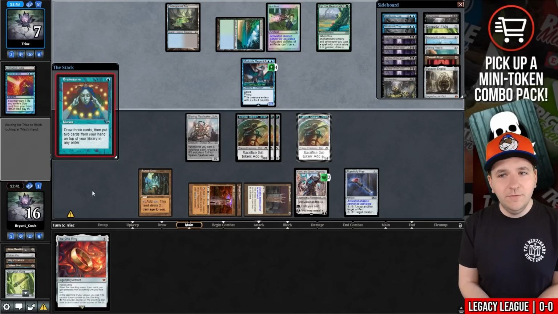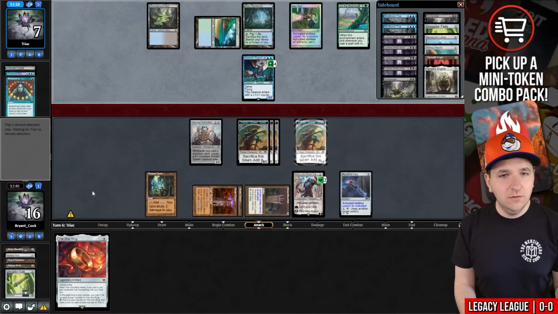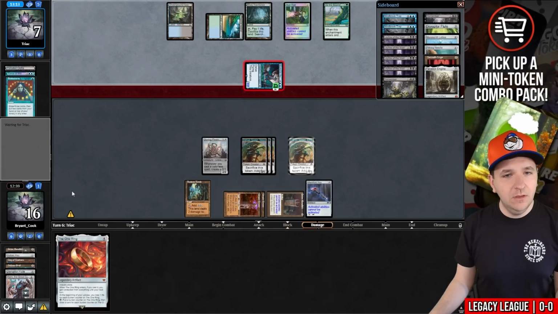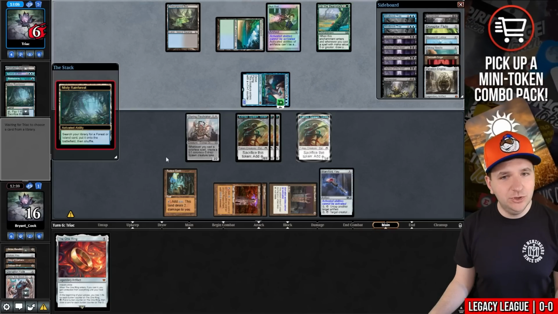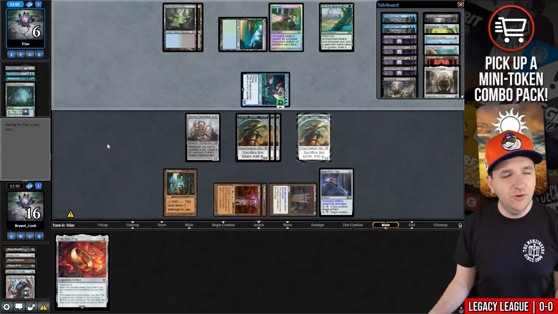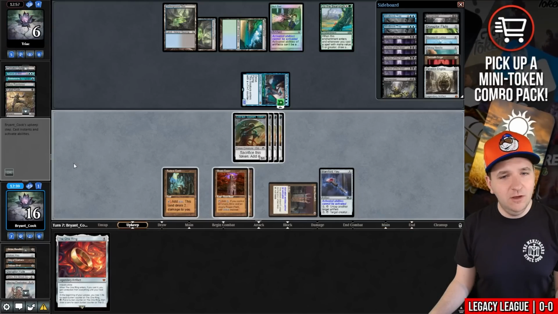And now they play another copy of Brainstorm. They found Misty Rainforest, and they're going to attack. My Karn the Great Creator, okay. They might have a Fatal Push now that could kill the Glaring Fleshraker. We'll see if they decide to Fatal Push. They use some Misty Rainforest down to 6. They grab another copy of Underground Sea. And there's the Fatal Push. Yeah, I think we just lost.